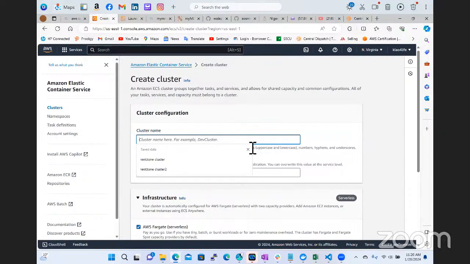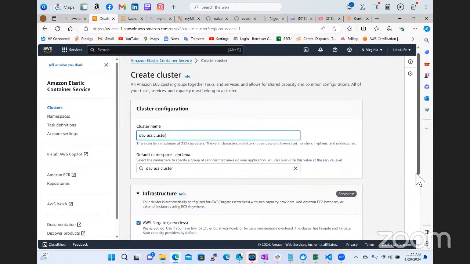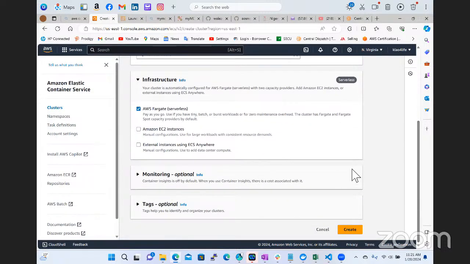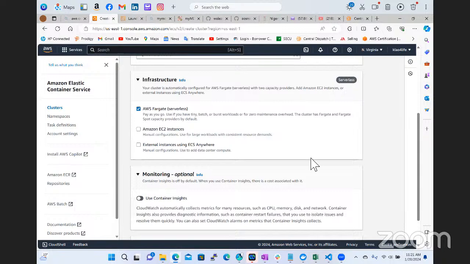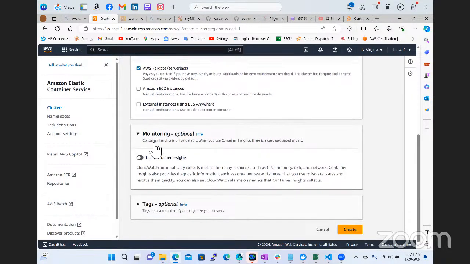You give your cluster a name. Okay, scroll down. So under infrastructure, it is going to be Fargate. Under monitoring and tags, those are optional, so you don't have to do anything there. Just click create.